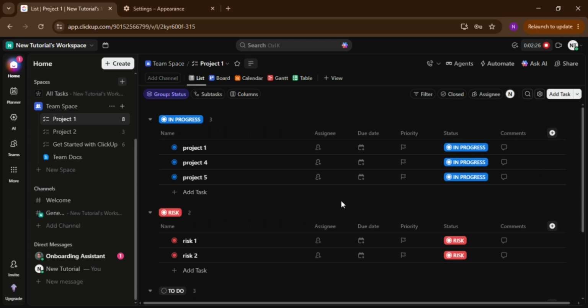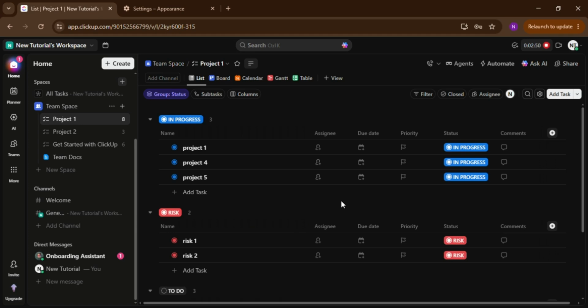We'll be using the Status Manager, which is basically the main control center for all your workflow statuses in Clickup. From there, you can manage the names of your statuses, change their order, and customize the colors connected to each one. The best part is that any update you make inside the Status Manager automatically syncs across your entire workspace, so your colors stay consistent everywhere.